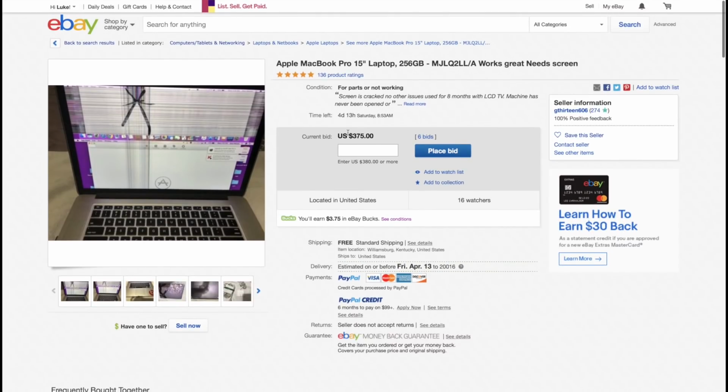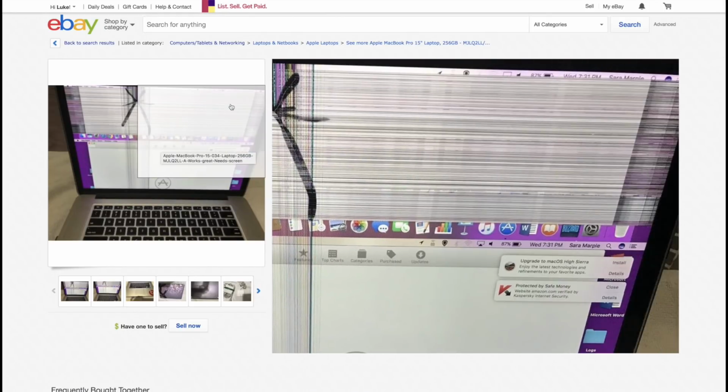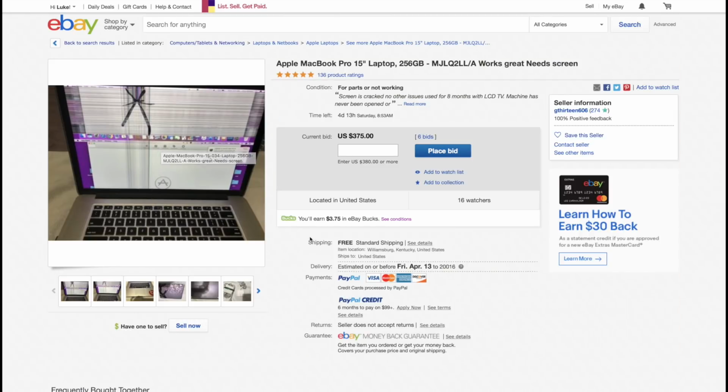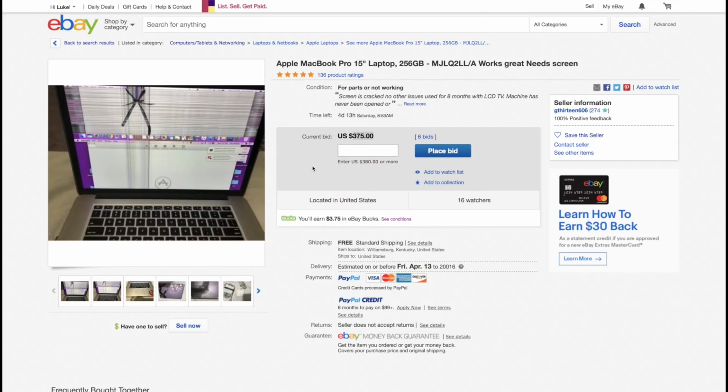I still wouldn't pay more than maybe $450 for this because those screens are so expensive and you're not really gonna have much room for profit if you still have to buy a display for it. And seeing as there's 4 days and six bids, this is probably gonna get into the $500-$600 range, at which point this is absolutely not worth buying. So my final verdict on this is, assuming the price continues as it is going to, this is going to be a flop.